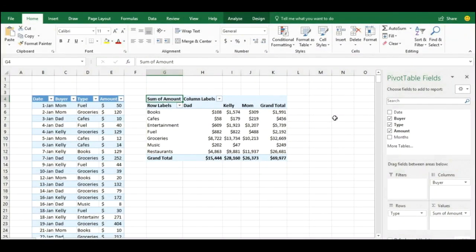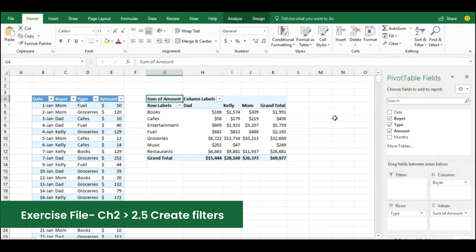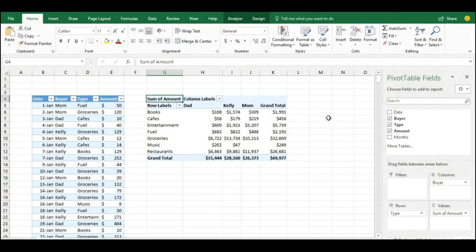Okay, when you've got row fields and column fields all positioned nicely, you might want to throw another field into the mix that adds yet another condition to the pivot table, and that's a filter. When you add a filter to a pivot table, you can choose something like January, and the whole pivot table will update and only show you January's transactions. Or you could choose something like February and only see February's transactions.